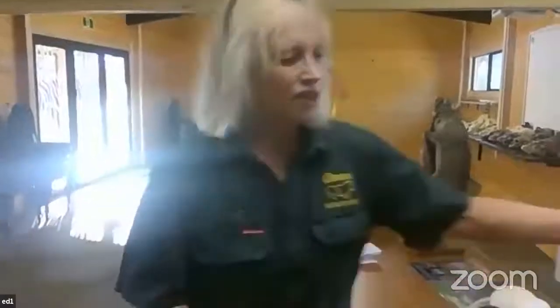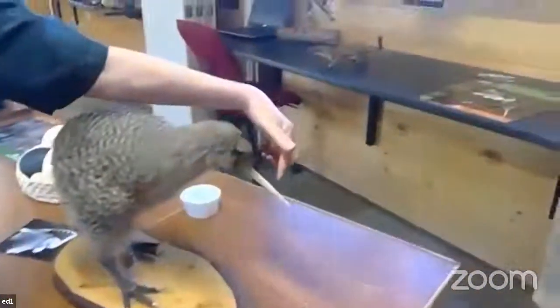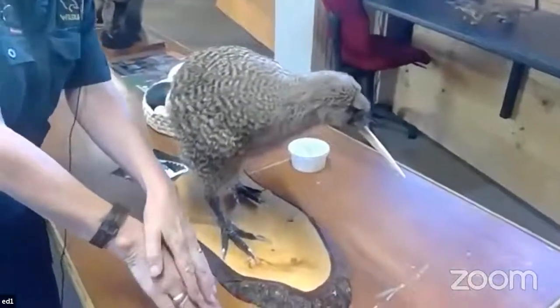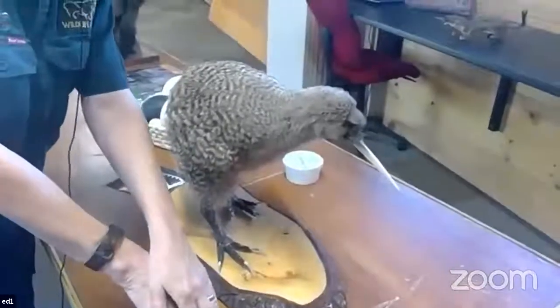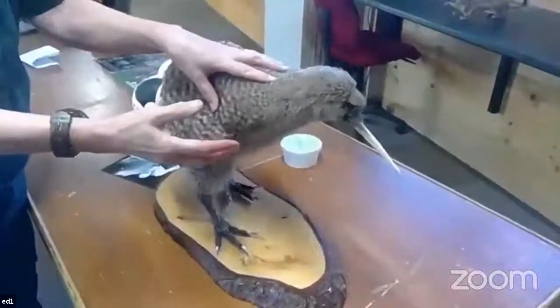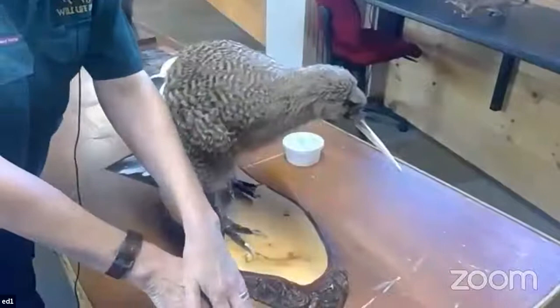Awesome. That was brilliant. We love having cameras on our kiwis. You can actually see their activity and what they're up to in the nighttime. Those nostrils down the end of the beak are really important for the kiwi. Did you notice that his beak was going under the ground and shifting the dirt around? They've got a really strong sense of smell. So he was looking for insects and worms. He's what's called an insectivore, so he gets a lot of protein from the insects that they eat.